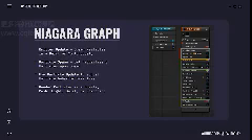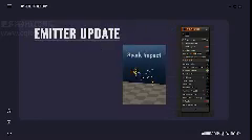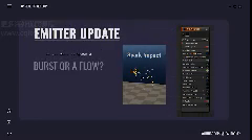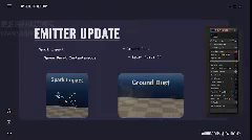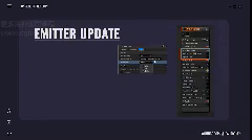But first, let's take a closer look at the emitter update. So the important thing to know with the emitter update is, do we want to spawn a burst like the spark impact or a flow like our ground dust? So typically you'll either make a module for a spawn burst or a spawn rate. And the other module that you should know is the emitter state.